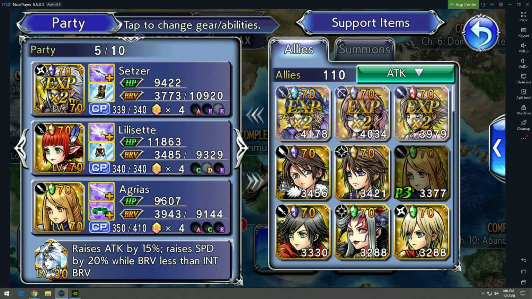So I'll show you a little bit here. I think this is the one that I'll use when we get into the actual gameplay showcase. It really actually makes his Brave++ almost act like a lot of units' S1s. And there's no heals right here with Setzer and Lilithset, so I'm tossing in Agrius.